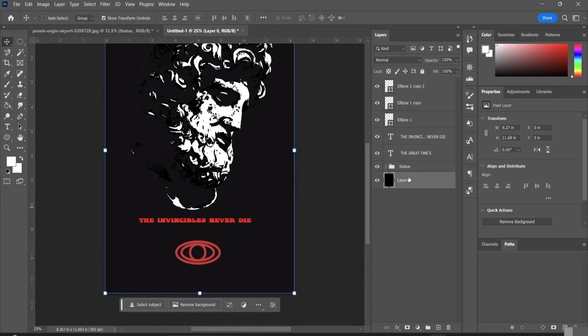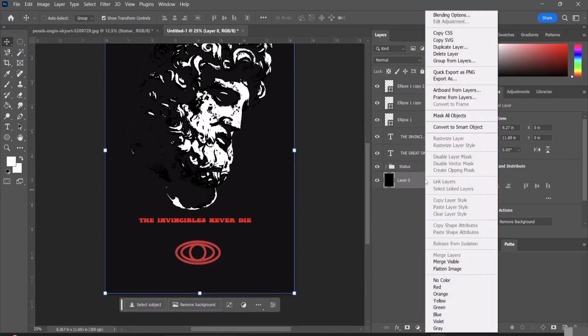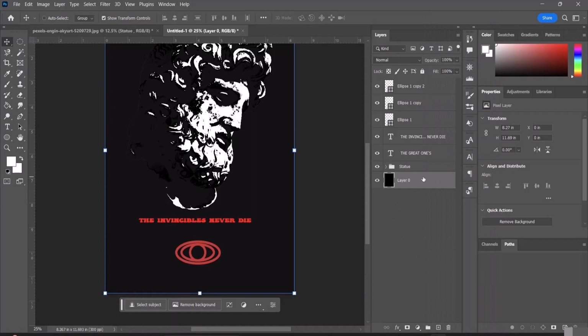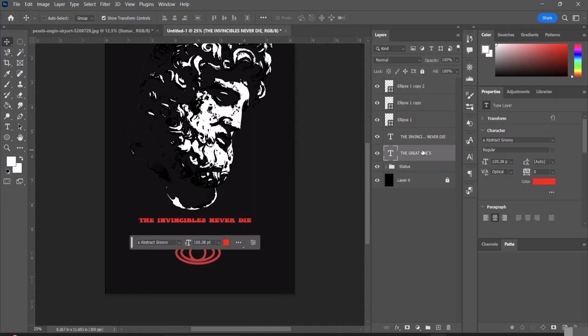Okay, so what I can do is I will again lock this one. If I just want to lock this thing up, I can basically lock it here as well. So for that, I need to come here and click on lock. So now this layer is basically locked. If I want to select any text around, I can just select the text around. If I want to play around with those things, I can do that.